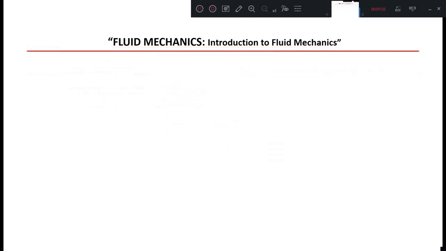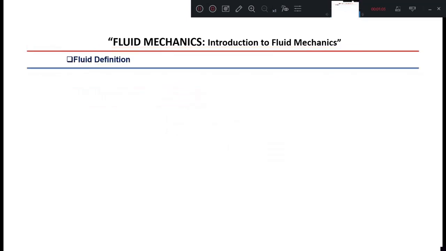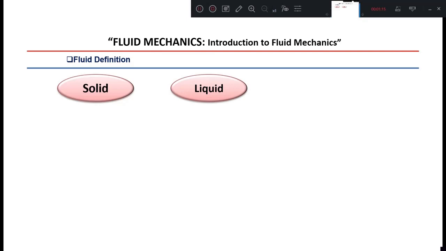We have been studying from our school days that a substance usually exists in one of the three primary phases. They are solid, liquid, and gas. Obviously, there is a fourth, that is plasma, which exists at very high temperature. As discussed briefly in the previous session, all substances in a liquid or a gas form are considered to be fluid.